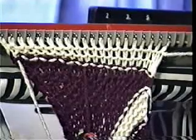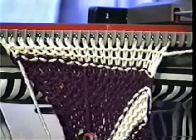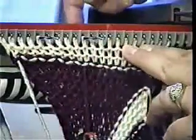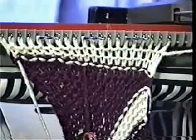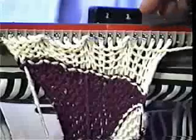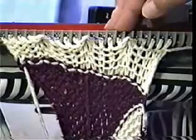Okay, your basic tuck stitch is very easy. Decide where you want your tuck stitches to be. We'll put one here, here, and here. Pull the needles like I did to holding position and knit. On this I'm going to knit 2 rows. How many rows you knit will depend on your yarn and the plate that you're using.